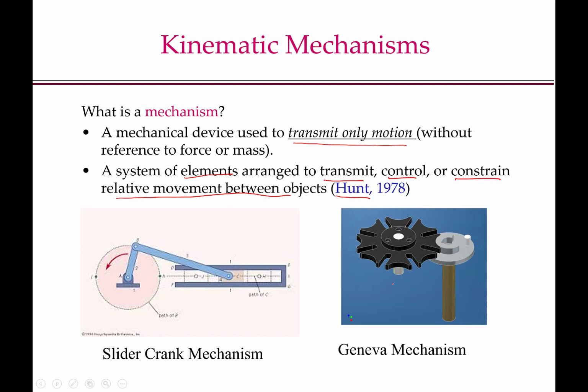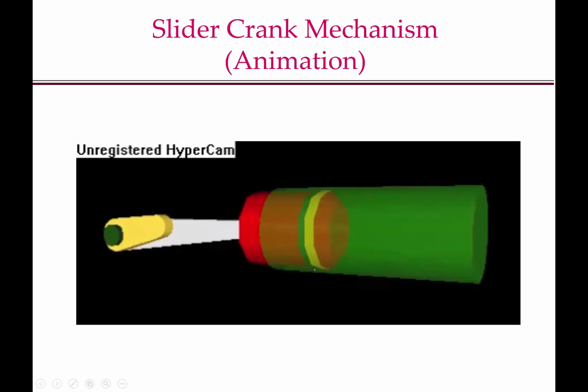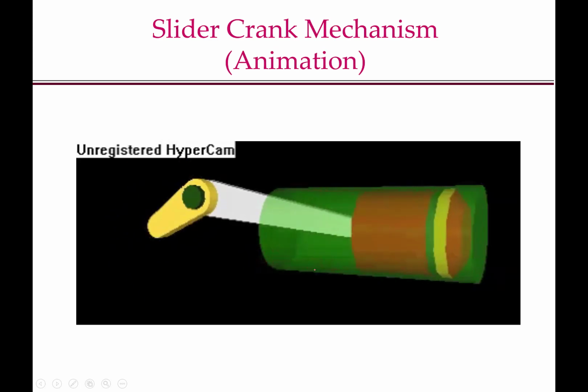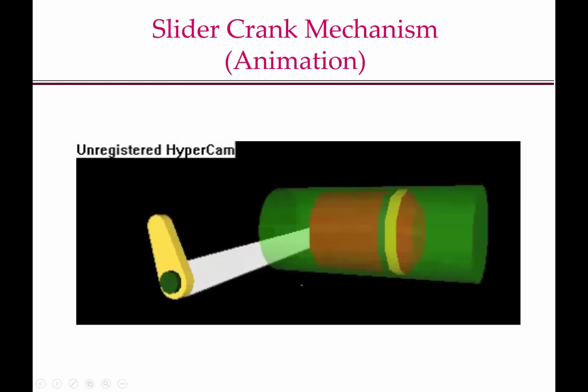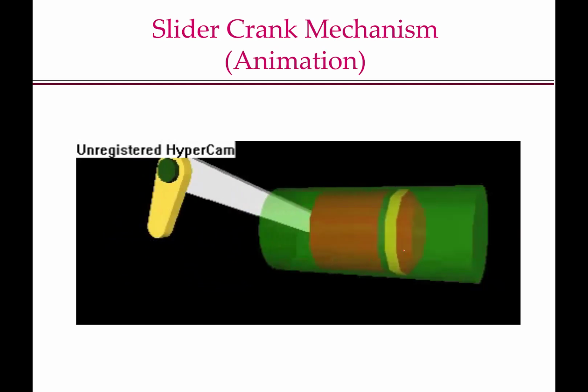The figure on the right is a Geneva mechanism, which is present in analog clocks. What this mechanism is doing is transforming an input continuous rotational motion to an output discrete rotational motion. And again, here this discrete motion is of importance to us, not the actual force used to create this discrete motion. The way a slider crank mechanism works can be seen here, and you can see that there are multiple moving parts moving relative to each other. There is the cylinder and the piston is moving relative to the cylinder. So there is a joint between this piston and the cylinder.